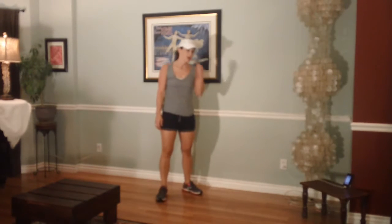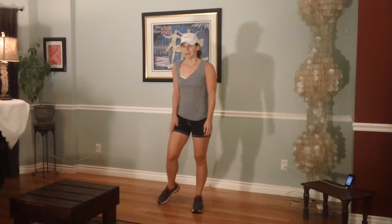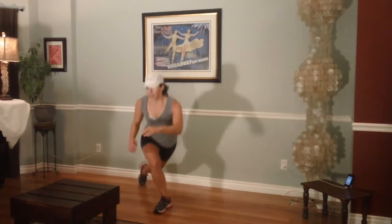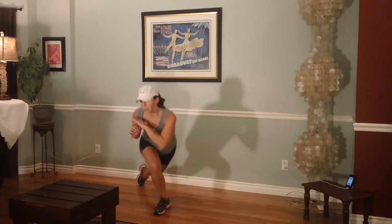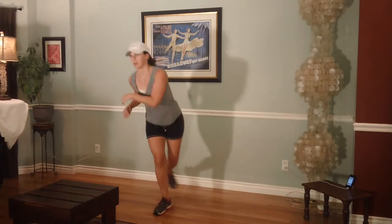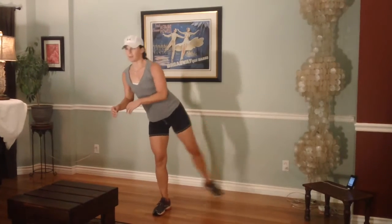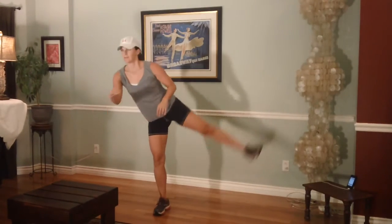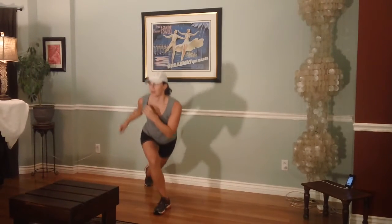Okay, we're going to dragon lunge with a kick. We'll do the right leg, and then we'll do cheater pistol squats on the right leg. Then we'll do the left leg. Standing on the right leg, sink it back into a diagonal lunge. Push into this heel, squeeze this glute, stand up, and kick it up to the side. Back, kick it up tall. Back, and you can step way back so you can really get down. If you stay too close together, you end up crunched up, and you don't want that.